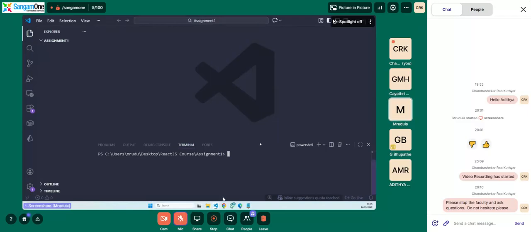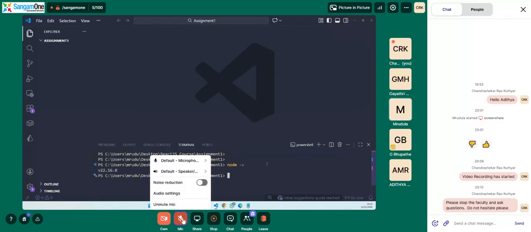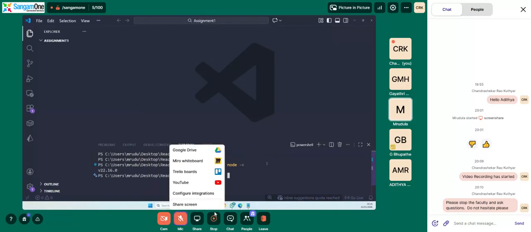As I told you, we will be using Node.js. In order to verify if we have Node.js installed, we need to run node -v. As you can see, we already have the Node version installed. Does any of you not have Node.js installed on your systems?